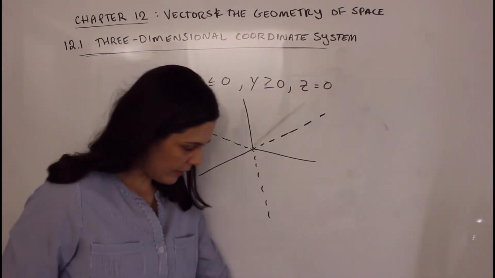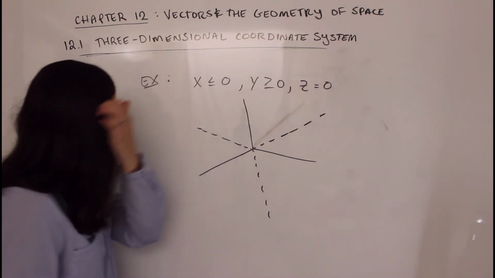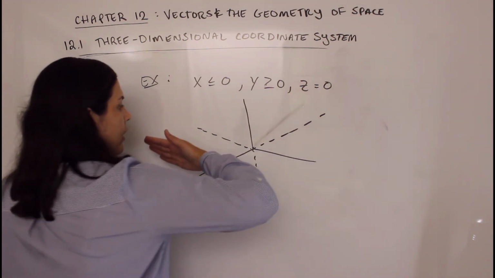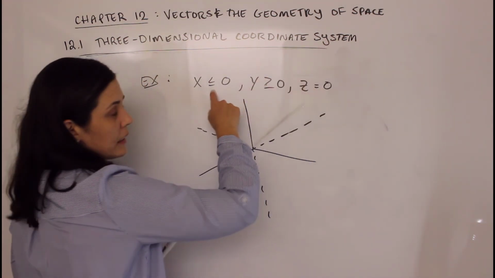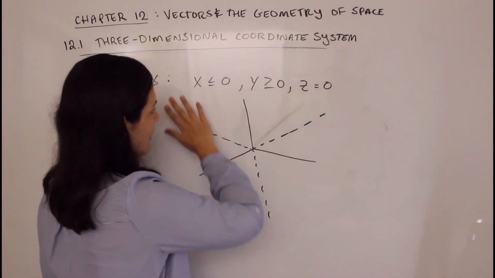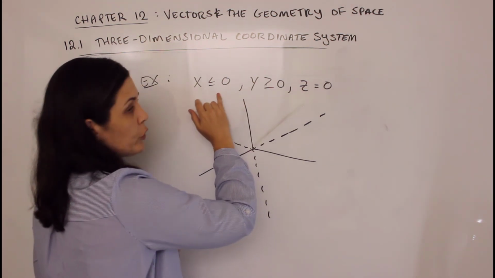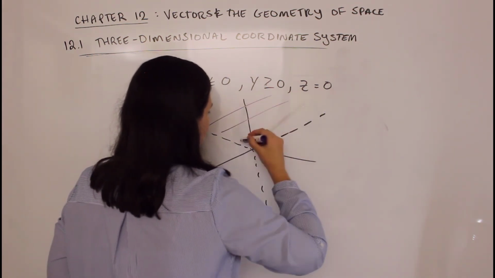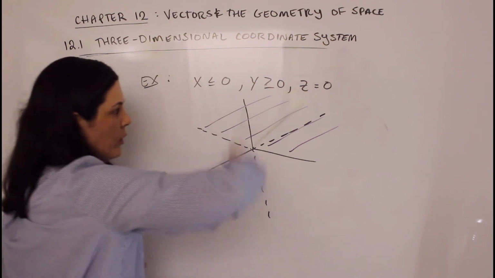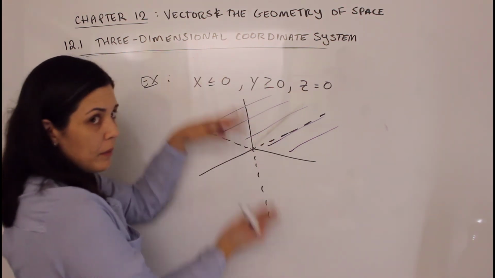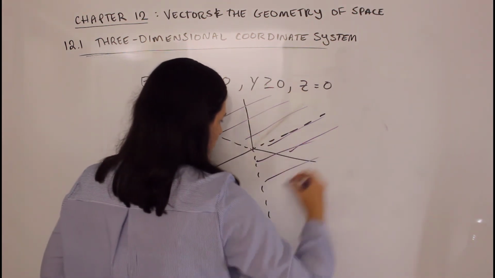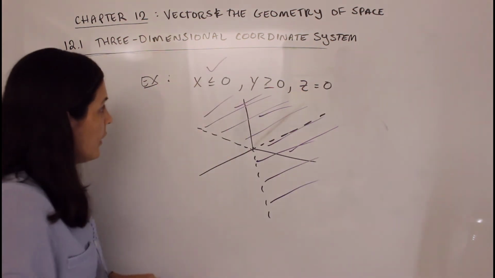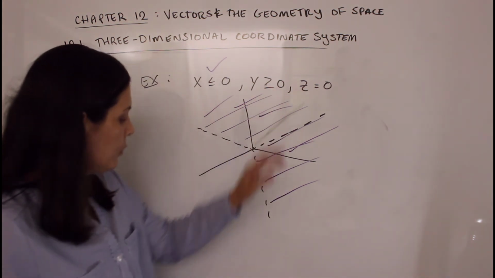X is negative. X is less than 0. Well, here's the positive x, so negative x is back there. So everywhere toward the back is this. I'm just going to scribble it in because it's an inequality. Anything that makes this true is valid, so I have to take all of it. So anything back here, to include if I were to make this higher and lower, it's like a three-dimensional thing. It's all back here. Everything back there, high and low of all that. That's this part. Now, z equals 0, we'll do that last.